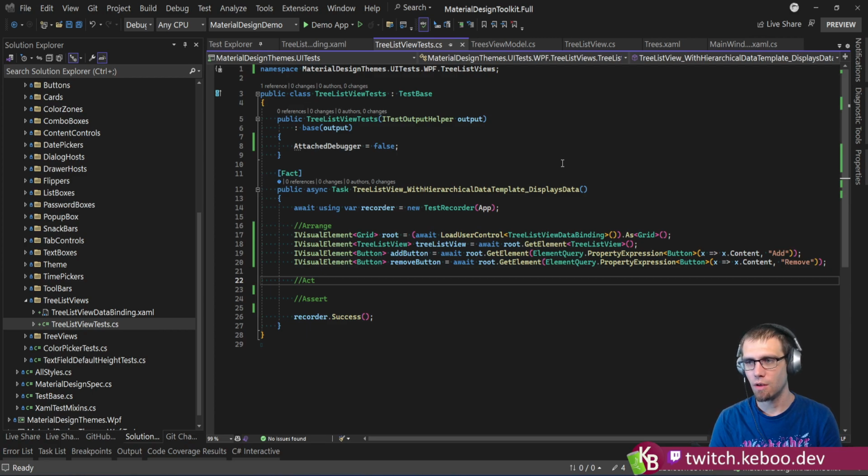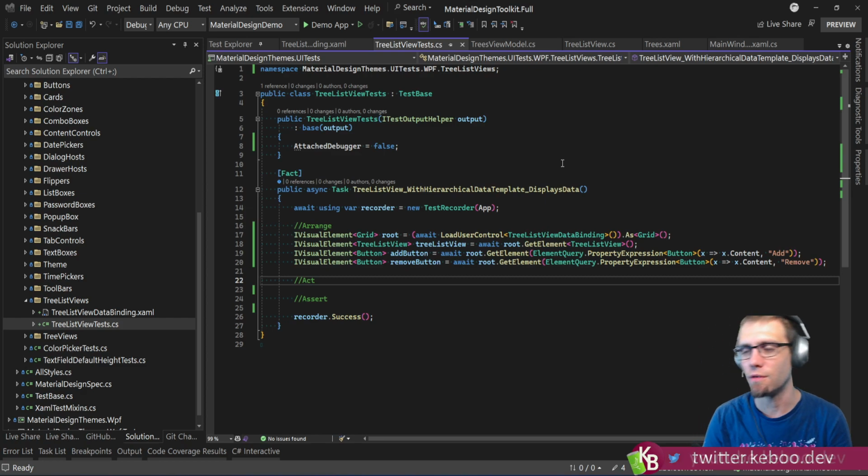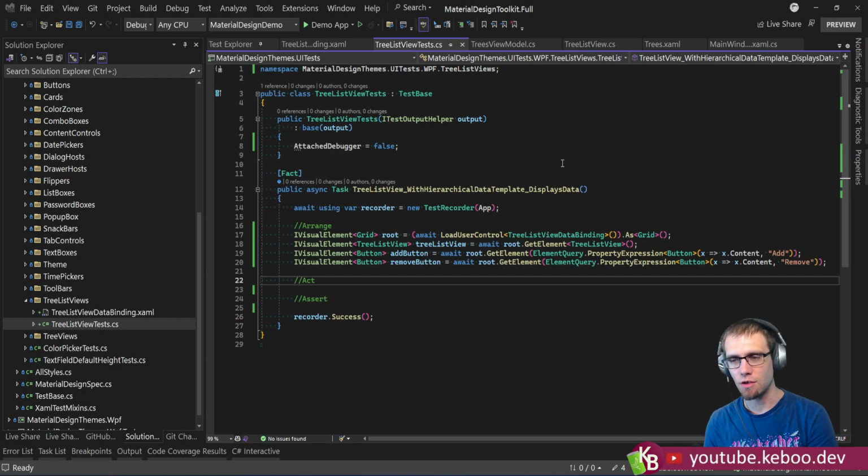Most people will do something like STA fact so that they can get a UI thread and unit test their controls. The problem is that doesn't give you the same kind of flow as actually putting it inside the WPF rendering pipeline, which is what this library wanted. It's a whole bunch of templates and styles and triggers, and darn it, I wanted to test that in a real WPF app.